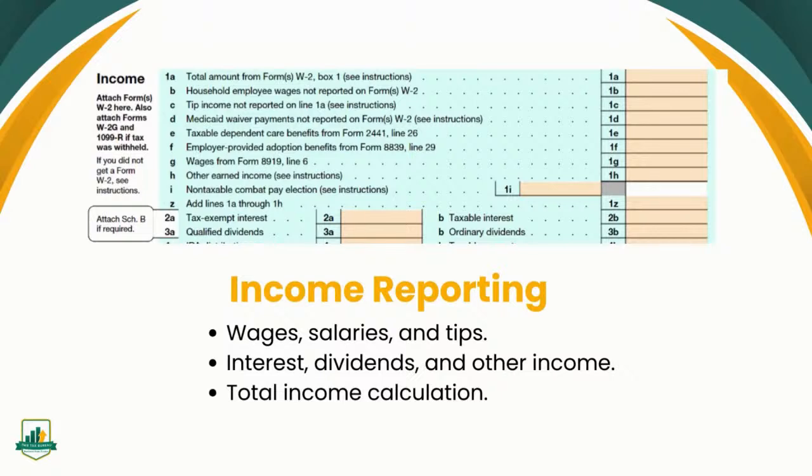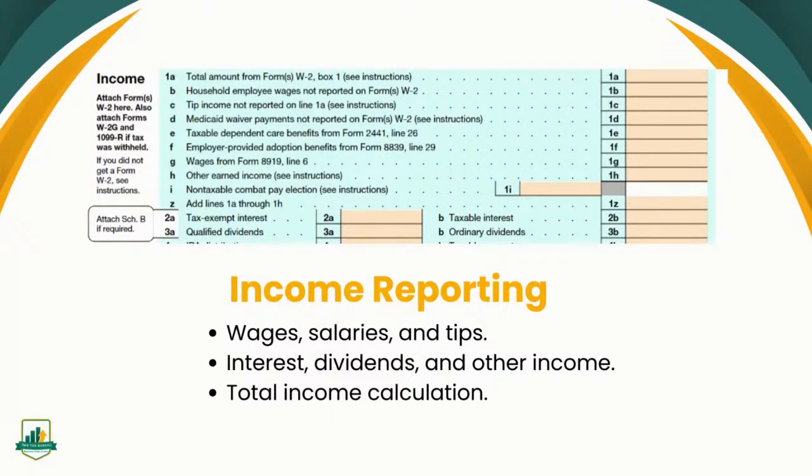So all W-2s are for employment and they're reported on line 1A. Line 1B is household employee wages, but be prepared to back this up. Do not just put this information in, especially if you have TaxSlayer. I know TaxSlayer only asks you like 2 questions when it comes to household employees, right? So it seems like it's such an easy fix for you to be able to enter that information and go on about your business. But they will come back. They can ask for additional information. And as a tax pro, that is something that you should have asked for to be able to prove.